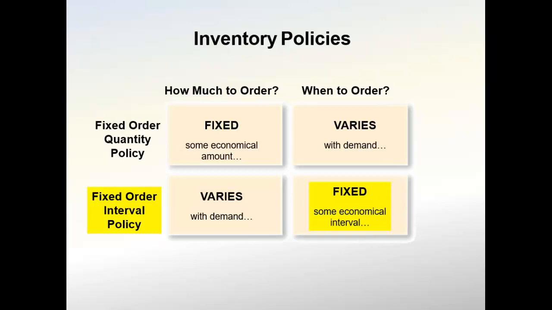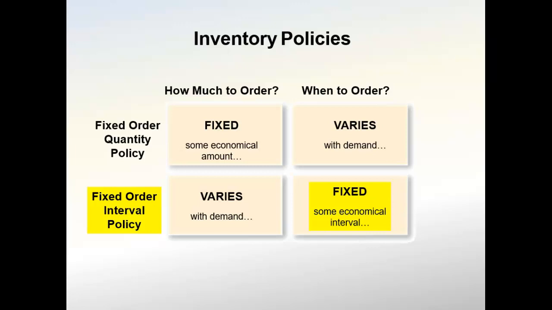The ordering amount then varies according to how much of the item is actually left in inventory on an ordering date. If there has been little demand for that item during the previous time interval, stock remains and only a small order will be placed to bring that stock level up to target. If the demand has been heavy, however, less will be left in stock on the review date, and a larger order will then be placed.